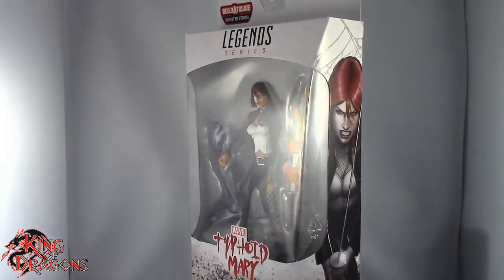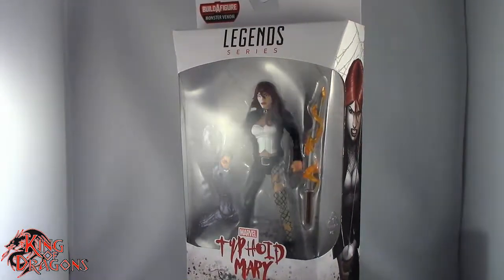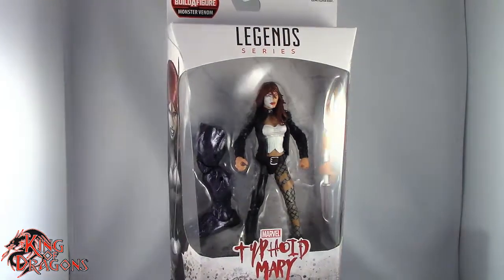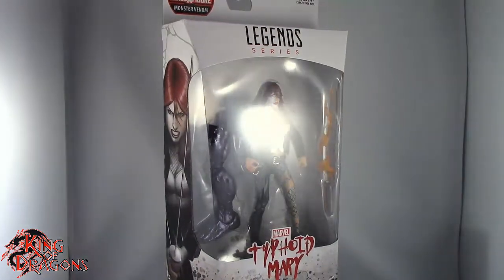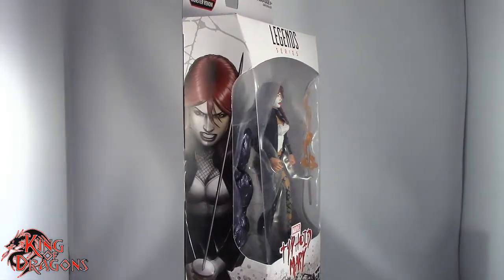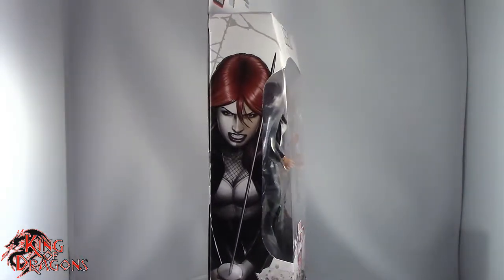Today we'll be having a look at the Hasbro Marvel Legends Venom series Typhoid Mary. Here we do have Typhoid Mary in the packaging. What we're going to do now is take a little break, get her opened up, and then have a better look at the figure inside, so stay tuned, everyone.